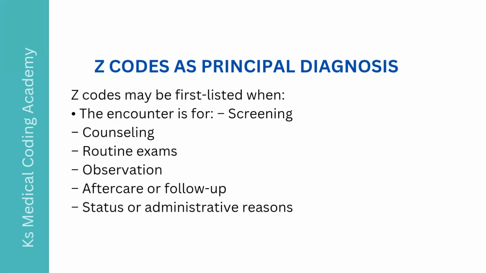Z-codes as principal diagnosis. Z-codes may be reported as the first listed diagnosis when the encounter is primarily for services such as screening examinations, counseling services, routine health checkups, observation for suspected conditions, aftercare visits, follow-up visits, or administrative purposes such as employment physicals. In these situations, the Z-code explains why the patient came to the healthcare facility.